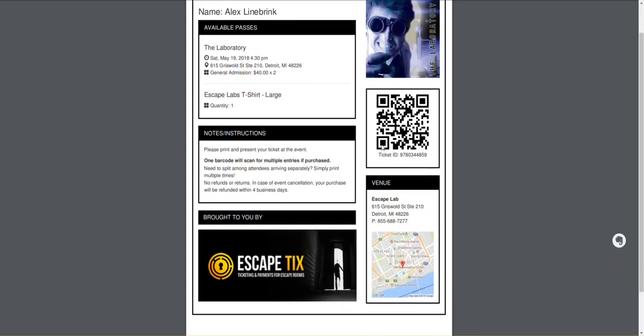It can include a scannable barcode, which we'll get to in a second. It can include your venue info, which is really important. That gives people a map so they can see where they're going, and they have your contact info. So not only can they find you, but they can get a hold of you if they have any questions. You can also, something I forgot to say in the notes, say, hey, make sure you get here 15 minutes in advance or else you'll be forfeiting your tickets or something like that.